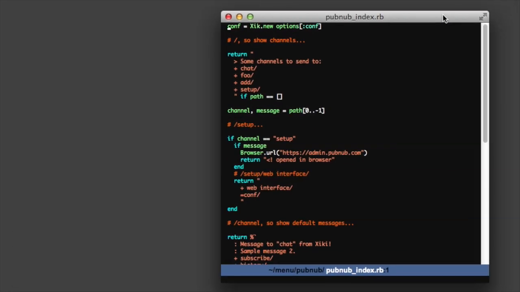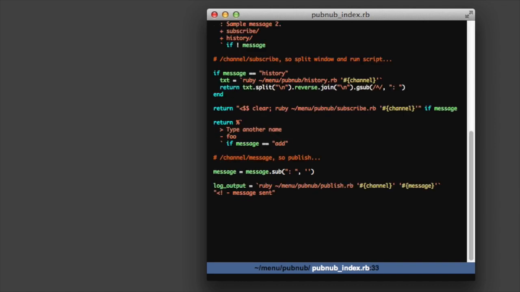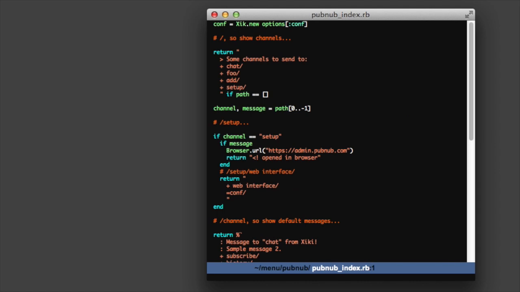So pretty good for 2 people and an hour and a half of planning and coding. Here's the code for the menu. It's just 2 screens. You can see it's just the minimum possible code to make things work. Xiki commands get text as input and send text to the output, so they're really easy to code. This one's Ruby, but you can also do them in JavaScript, Python, and other languages.